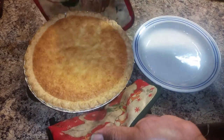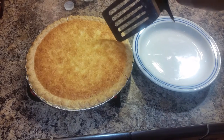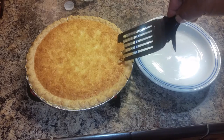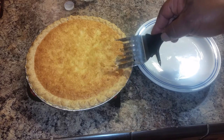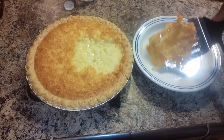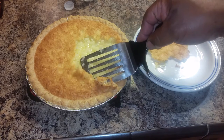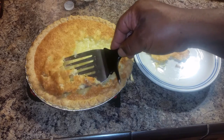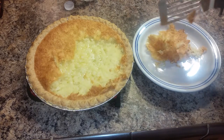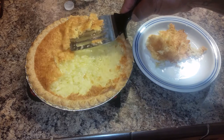When that crust gets brown at the top, when you see that crust brown just like that, take it out of the oven and take a spatula. And you're going to skim the top of this pie with that spatula. Don't dig in it. Just skim the top. Because that's the sugary crust right there that we're going to be working with. This is what's going to give that pie that extra kick, that extra flavor. Just skim the top of this right here.